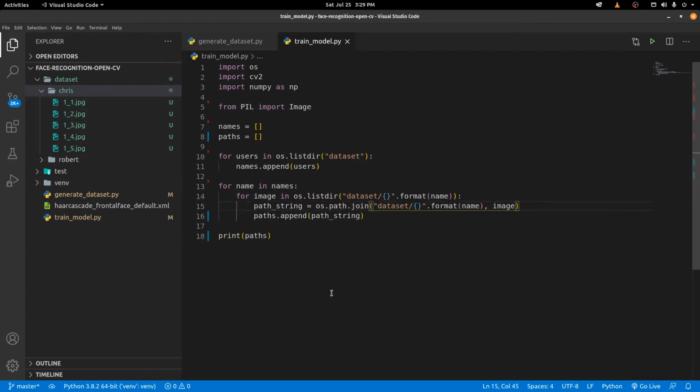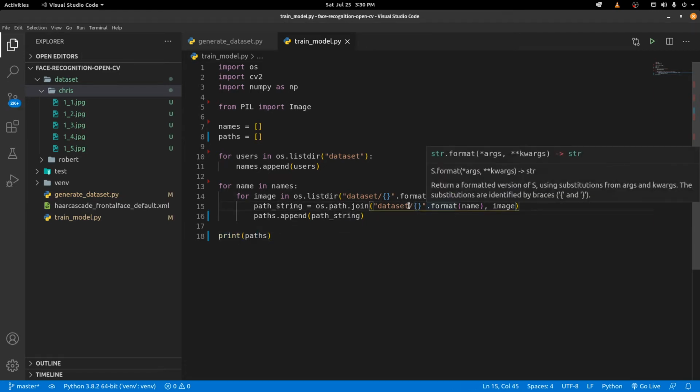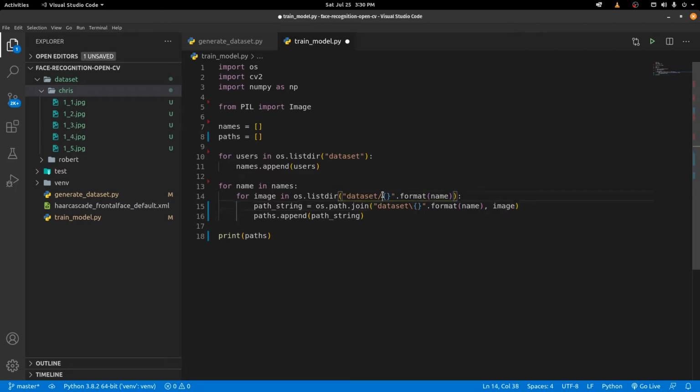Since I'm using an Ubuntu based system, I've given it as dataset /, but if you're using a Windows system, you might have to give it as a backslash, and you have to check that. So you can just try it out with a forward slash and try to print out the paths, and if there's any issue there, you can just change it from forward slash to backslash here and also here. But since I'm on an Ubuntu system, I don't need to do that.